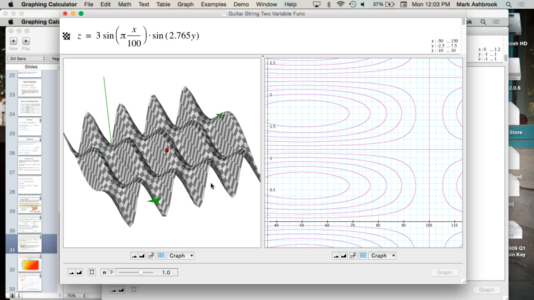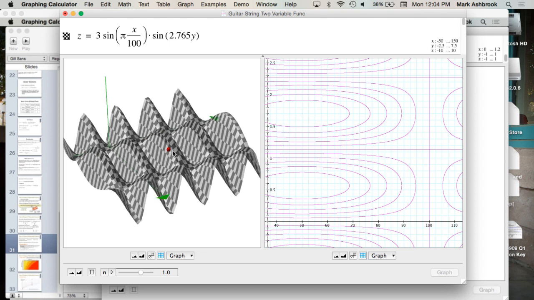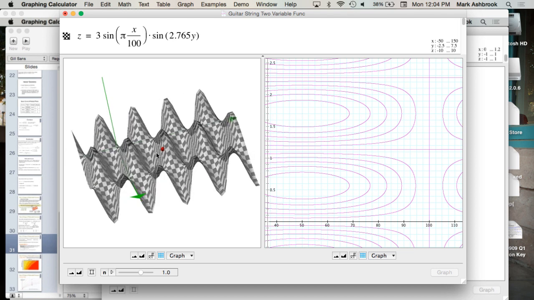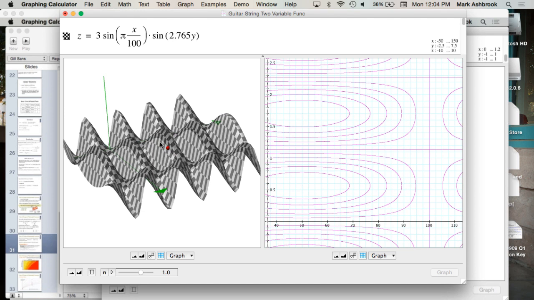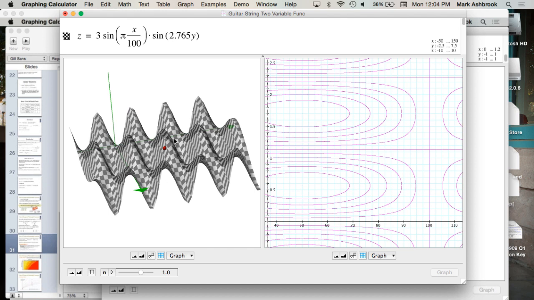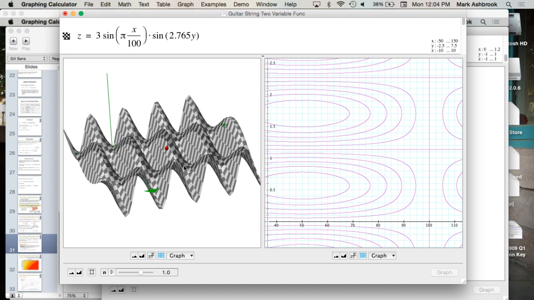The partial with respect to x at that red point right there, what do you think? Positive, negative, or 0? Negative. In the x direction there's a kind of maximum here, and we're on the way down, coming forward in x, increasing x. There's a max along this y value, and then we're going down. What about the partial with respect to y? That's positive. It's heading up for increases in y. We actually found the numbers and interpreted the numbers last time.